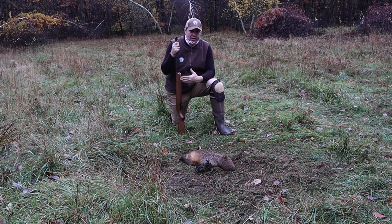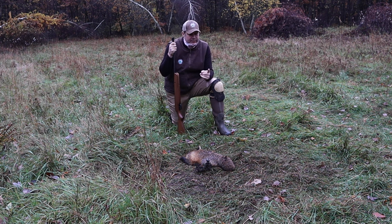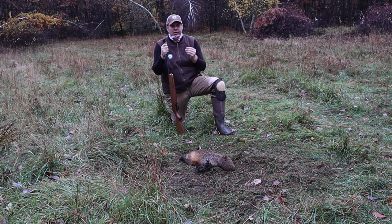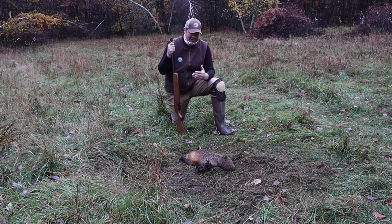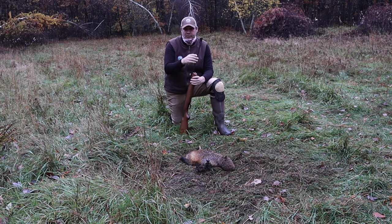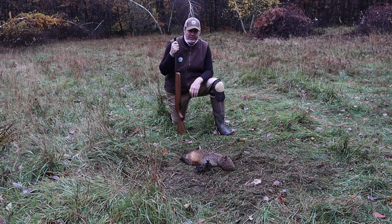This is a fantastic rifle — it's 1,200 feet per second, and that's one thing I will tell you: you've got to have something that's 1,100 feet per second or more. You've got to have at least that little bit of shock power, that little bit of inertia, so it is quick and efficient. Make sure you're at 1,100 to 1,200 feet per second or higher — that's going to allow you to put these animals down quickly and efficiently.